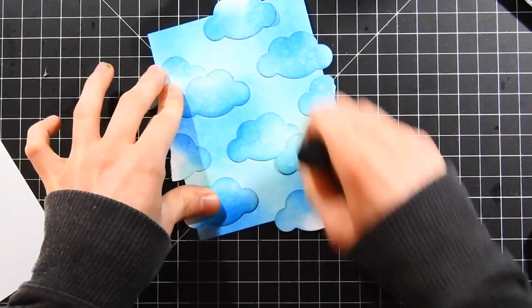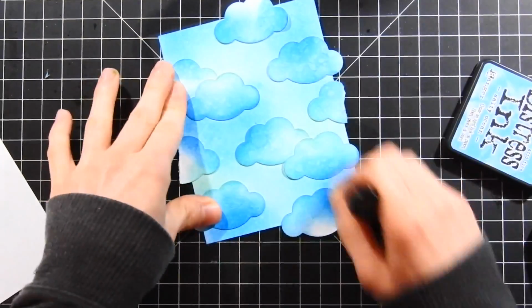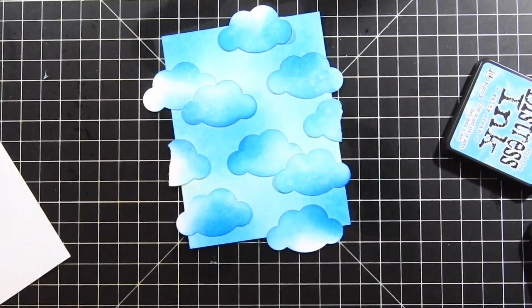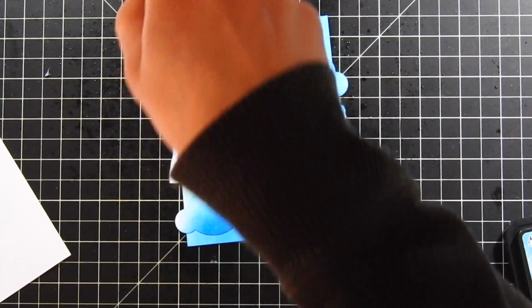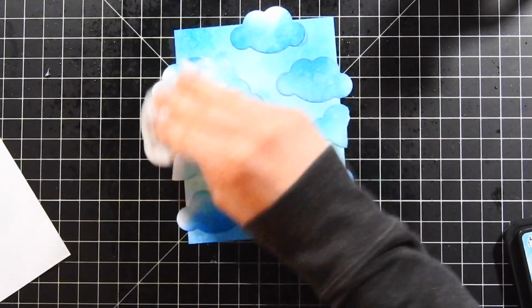So I did these steps 3 different times. I did the ink blending, I added the water, and then I dried it, and I did that again, like I said, 3 times. And that gave me a much more intense background than if I had just left it with 1 layer. Alright, so I'll go ahead and spritz on some more water, I'll dry that, and then after the 3rd layer, I did the exact same thing.